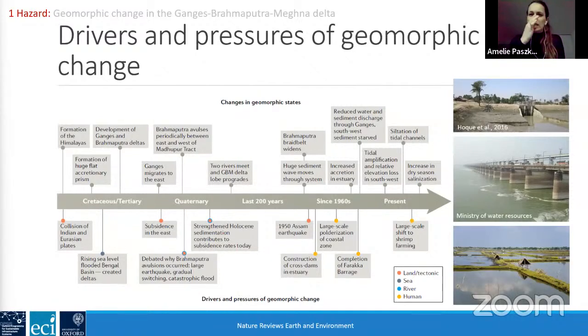And then since the 1980s until today as well, more and more Bangladeshi farmers are converting from rice farming to shrimp farming, which has further exacerbated the salinization problem in the southwest of Bangladesh because more saline water is being invited into this environment. So you can see from this overall timeline that the deltaic dynamics that we see today are a real complex mixture of background natural processes that are responding to long-term change, as well as shorter-term responses to quite significant anthropogenic activities.